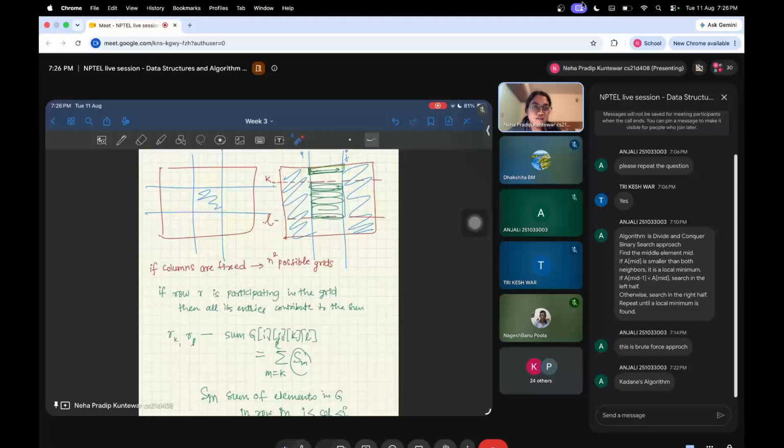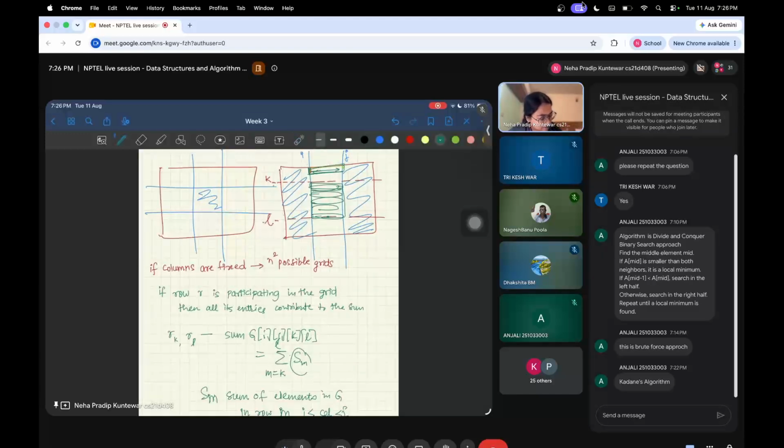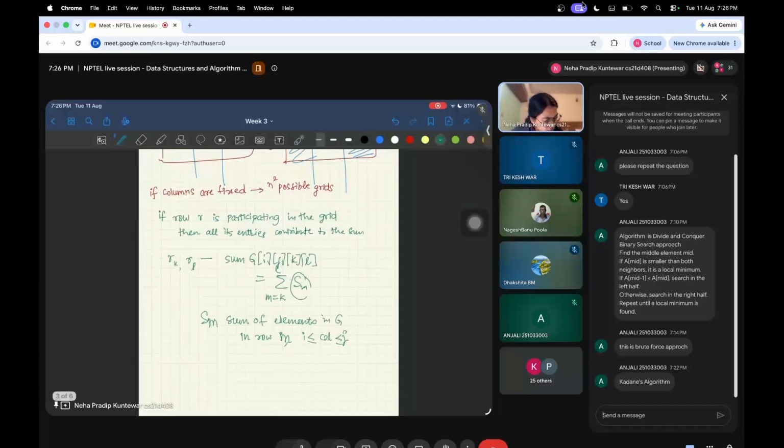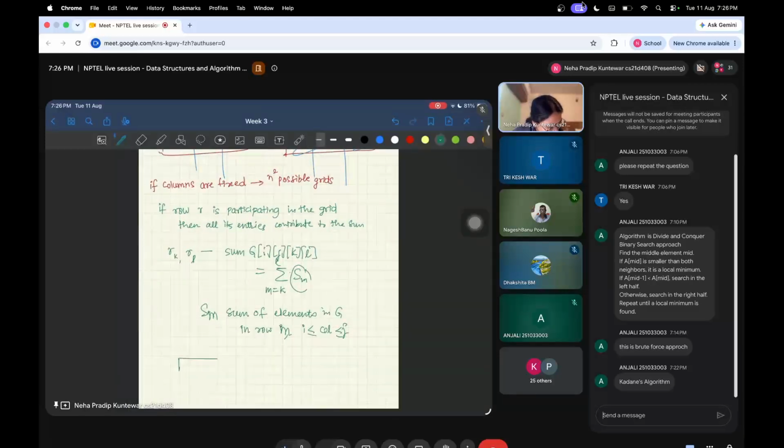Another point is that if you decide to choose one particular row, you have to take all the elements in that row because your boundaries are now fixed. So the choice really is, you can think of this array S of k to S of, or let's say S1 to Sn.